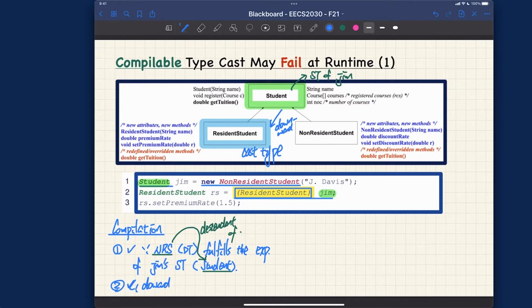Downward casting, which will widen the expectation, right? And what about this part over here? You know what? Let me be even more careful over here, right?